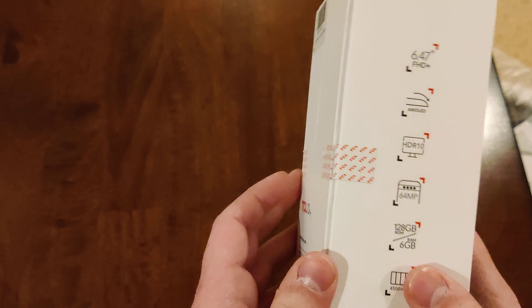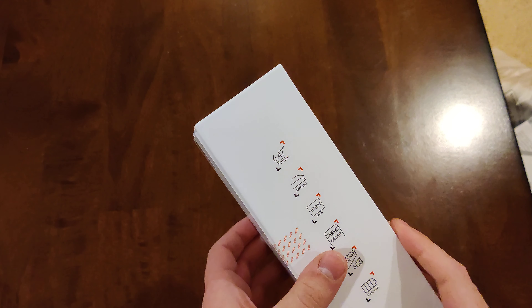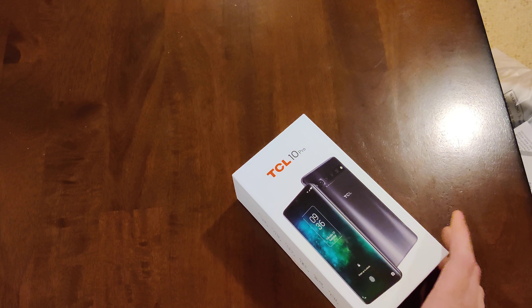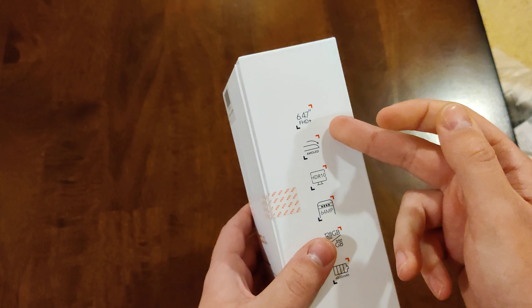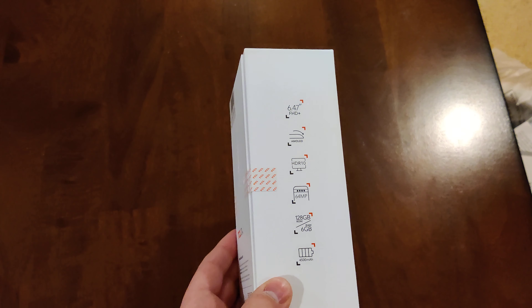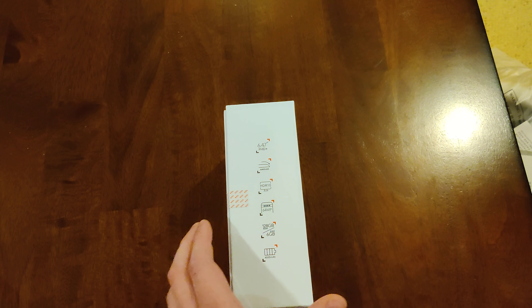This is the box it came in — I already did open it. This was probably the most painful box to open. I missed the piece of tape seven times with the scissors, so I ended up using a box cutter to actually open it. This is the retail box. First impressions: I really like the retail box. I like the whole corner, edge-to-edge screen branding there. It gives you a lot of the specs you really care about, especially for a phone made by a TV manufacturer.